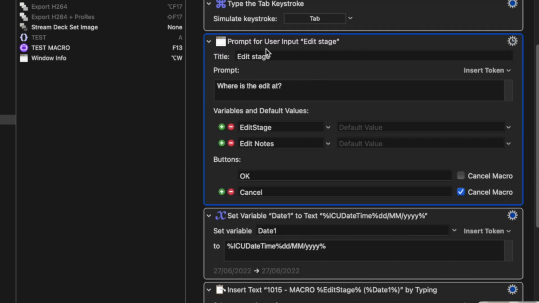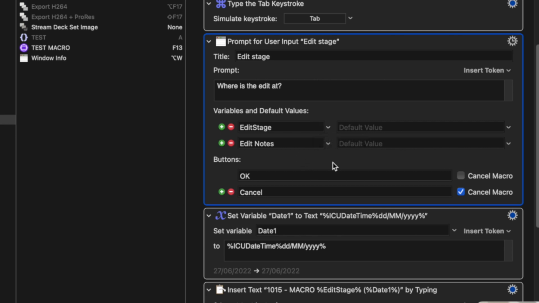And then we have a prompt for user input titled edit stage. Now this is just to get a couple of pieces of information to fill out the rest of the email. So our prompt is where is the edit at? And then the first one I've just called edit stage. Now this is going to be like what stage your edit's at, whether it's a director's cut, producer's cut, grade notes, online deliverables, you know, what you're doing this edit for.